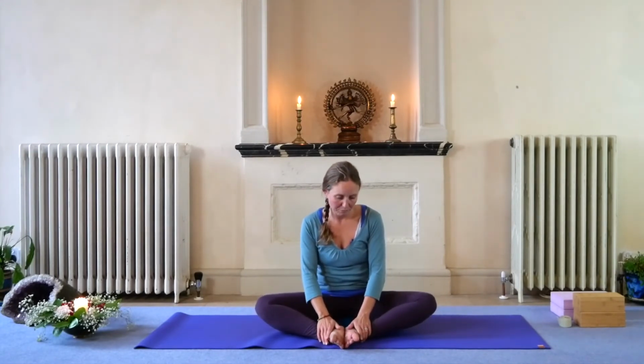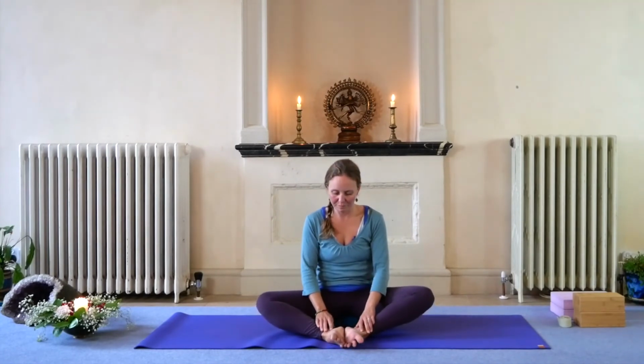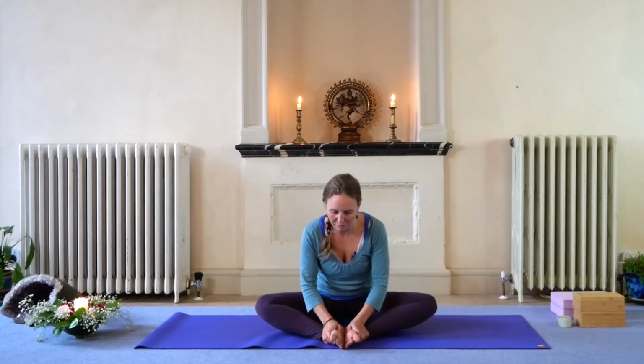Inhale forward and exhale back. You just have a little rock. If you're on your sofa or in your bed, I guess you can do this. Being kind to your body, remembering this is your body, your amazing, beautiful body. I'm going to give it a little bit of love and attention and time to heal. That's so important. Time to recover.